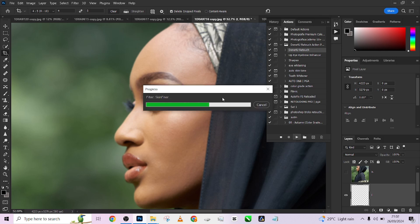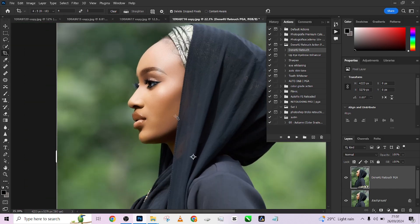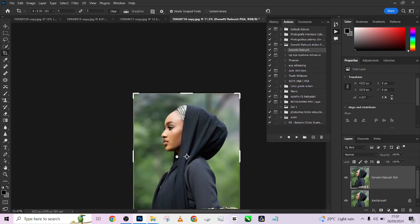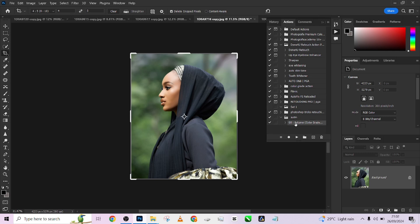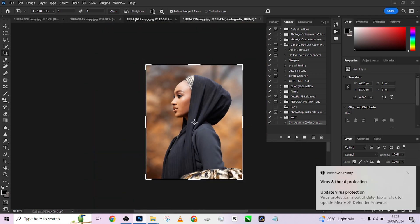You don't need to do a lot of manual work, but keep in mind this is for quick results — if you want something high end, you'll need to work manually. Let me show you the result: before and after, before and after — look at the way it's giving us dimension in the image and retaining the dodging and burning. I'm not going to apply a vignette effect on this one because it's already a very tight close-up. I'll just quickly play the action and wait for it to apply.